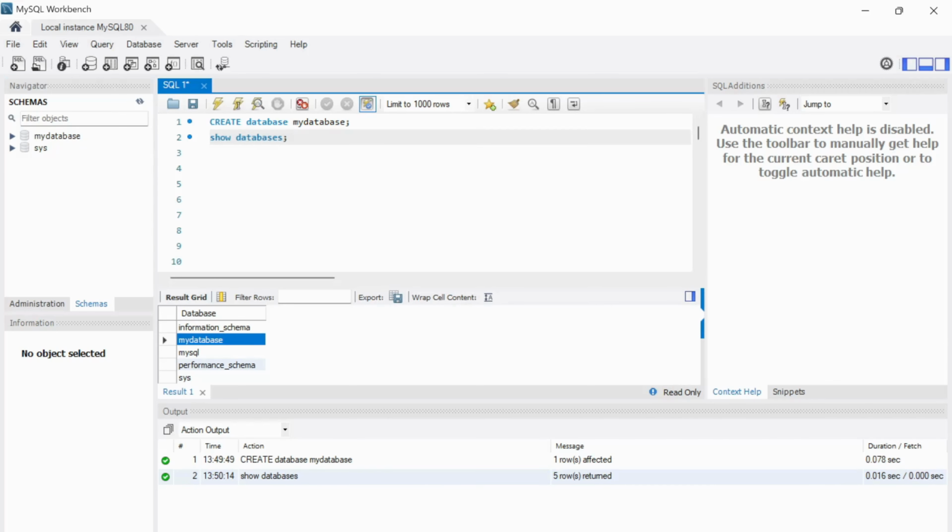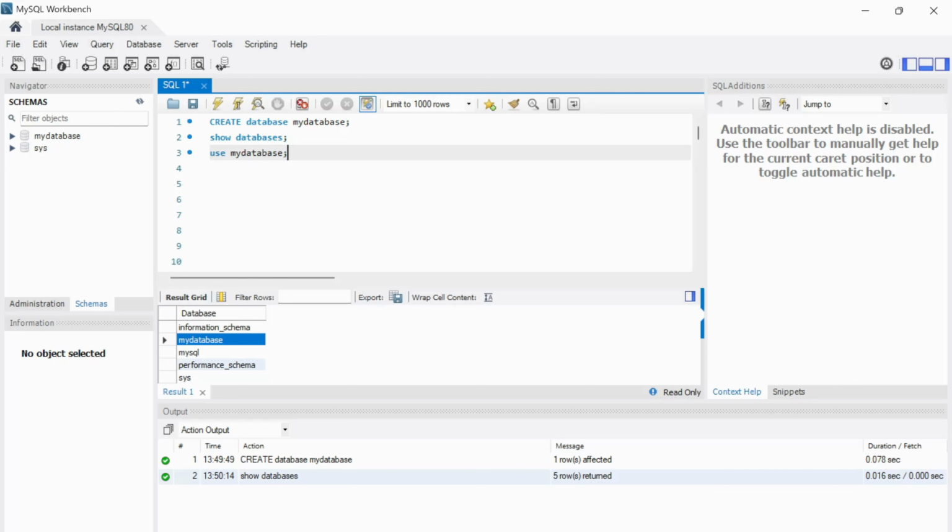Now to use any database, we have to start off with a keyword called use, and then we give the name of the database, my_database.